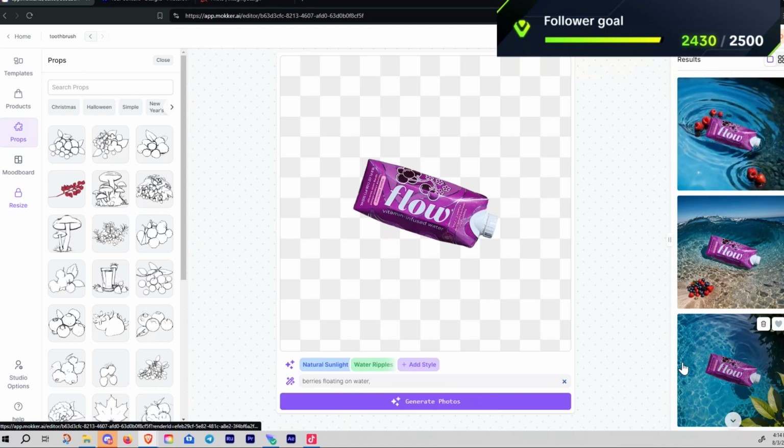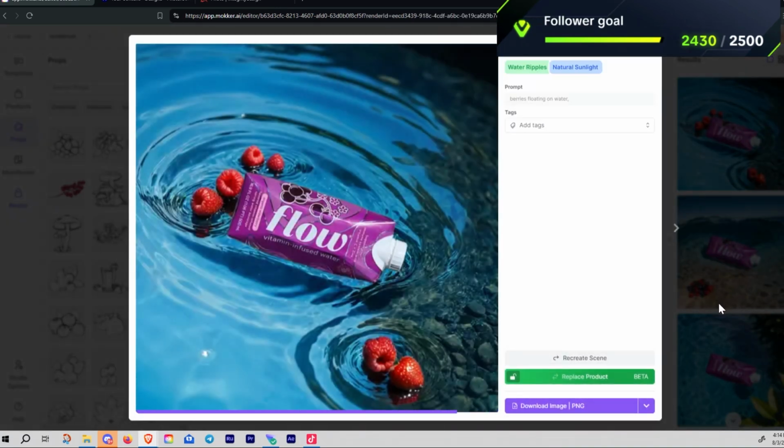Oh yeah, much better, much better. So that is pretty, I mean, I like it. I would kind of see if I can get rid of these rocks or this reflection of these pebbles in the water. But other than that, I think it looks pretty good. What do you think? Is that passable as a commercial product photo for a website or something? I think it might be.